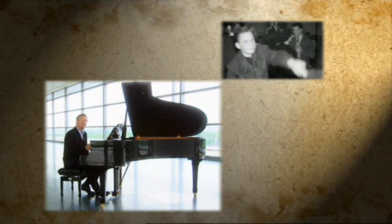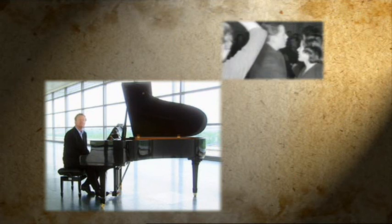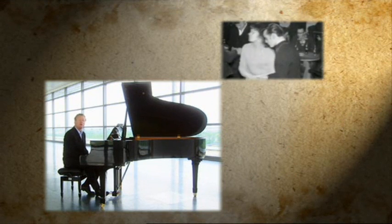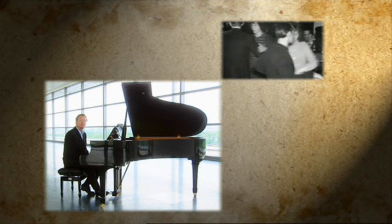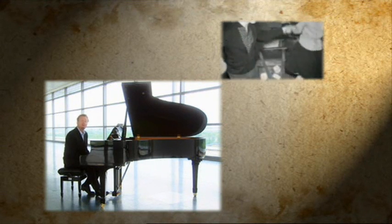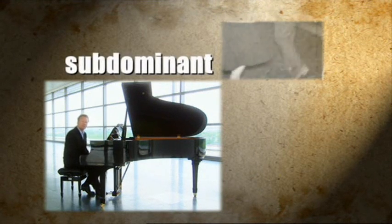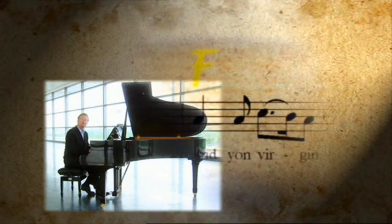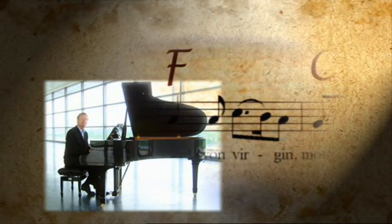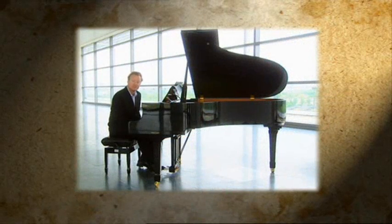What was the secret of its success? Whereas the Passamezzo Antico was in a somber, minor mood, the Moderno was in a sunny, major mood. It's a thoroughly organic, all-natural chord progression. It also introduces a third important chord after the tonic and the dominant: the imaginatively titled subdominant. The subdominant was the chord we heard in the second line of Silent Night: 'Round yon virgin, Mother and child.' And here's a more recent song with exactly the same chord progression.